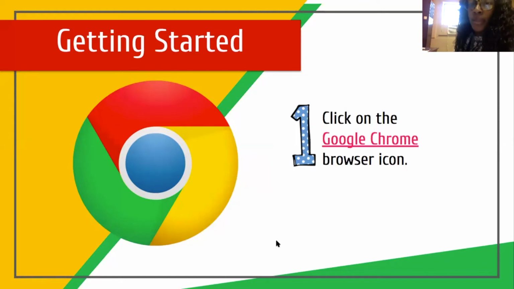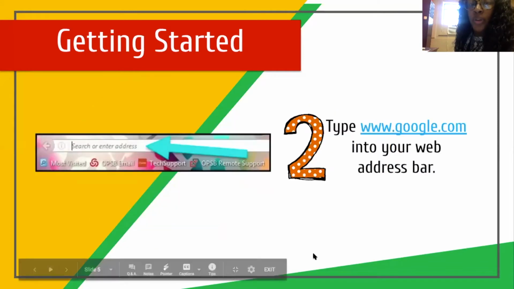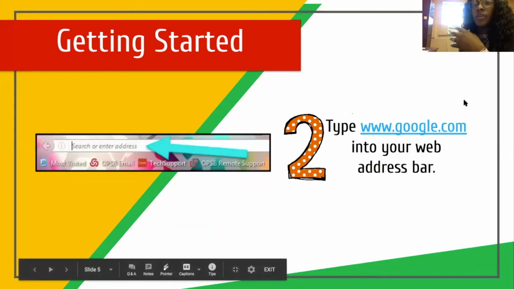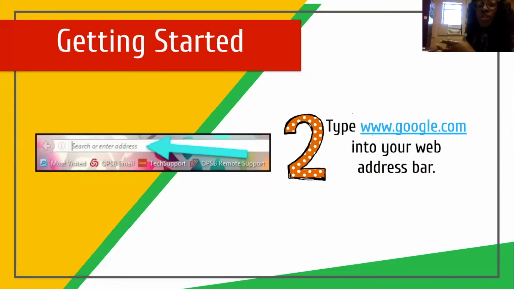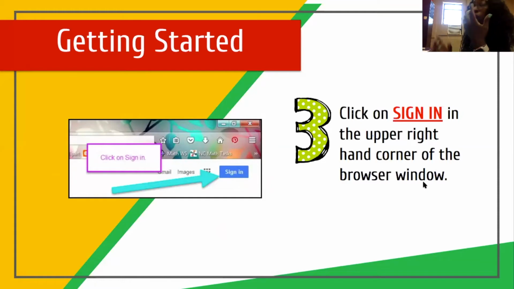Now, once you locate the pinwheel and you're ready to log in on the internet, you will type in google.com into your web address bar. Like you're searching anything up on the internet, you will just type that in. And then on your next page you will see the button in your right corner that says sign in. And this is where your children will go to sign in, where they're going to get ready to put their email address in.